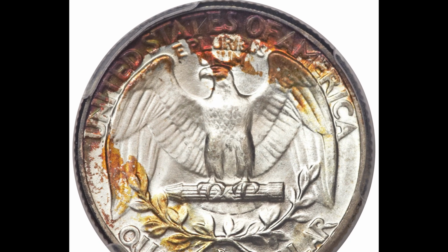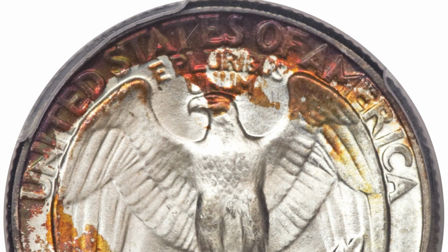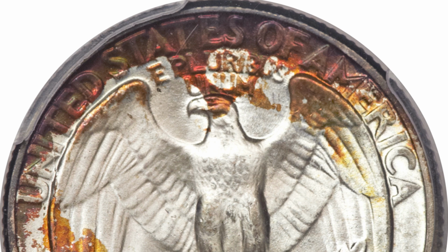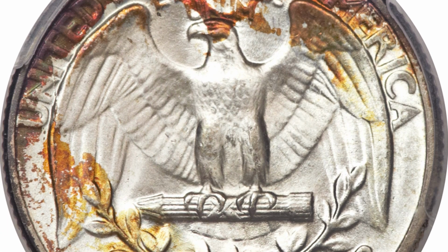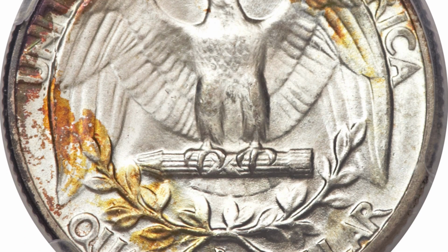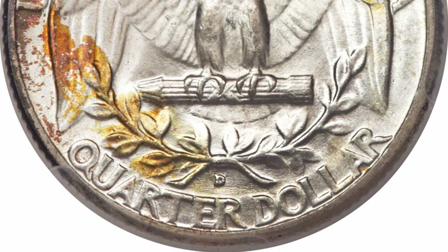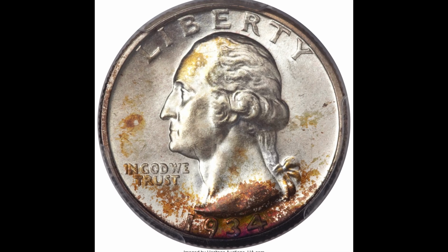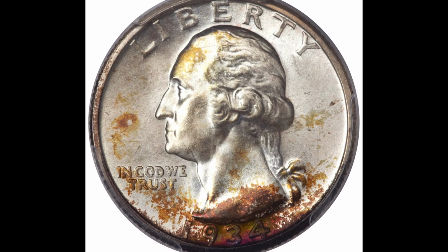Next, this is a 1934D. That D means it was struck at the Denver Mint. You can see the D mint mark on the back, bottom center of the coin. Where the coin was minted will determine how many coins were minted at that mint and how much the coin is relatively going to be worth. For example, the Philadelphia Mint typically mints the most coins, but that's not always the case. A lot of the time, if your coin does not have a P mint mark and has no mint mark at all, that means it was minted at the Philadelphia Mint.